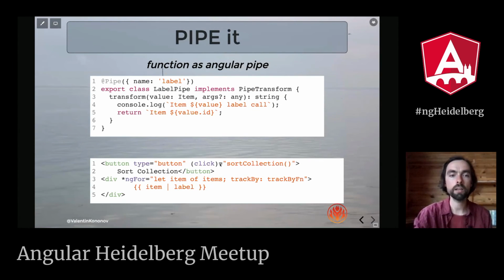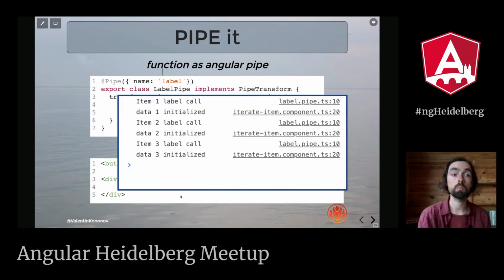The convenient way is to create a pipe, which is an Angular core thing. So you just create a class which implements the PipeTransform interface, and there is one single method, transform. So you return what you need, and you use the pipe in the same way as the async pipe. And Angular tells us that everything which goes through a pipe goes through a cache. So it will not be called too many times.